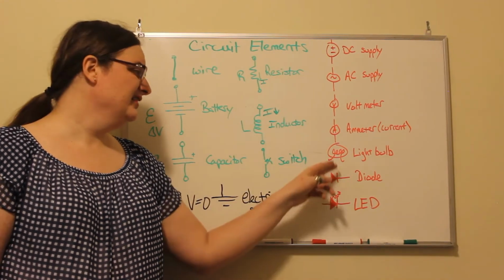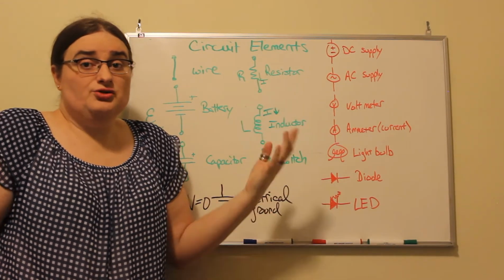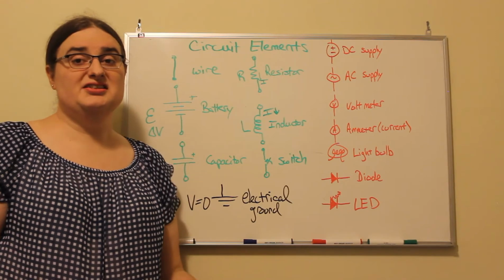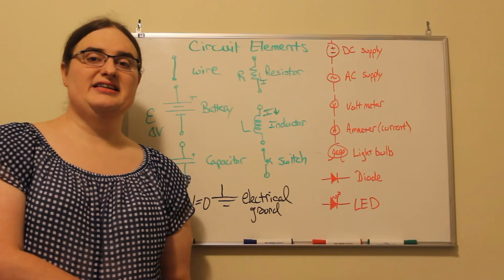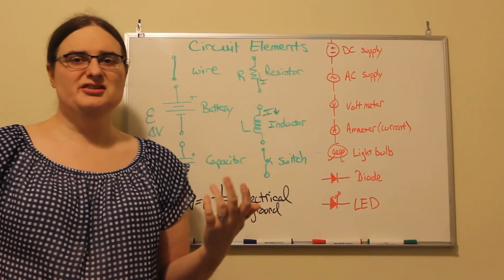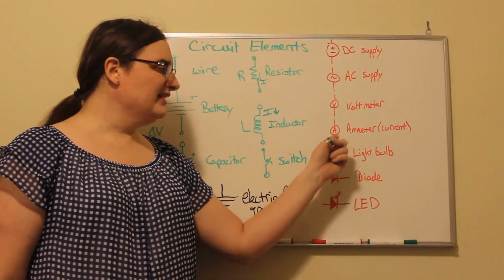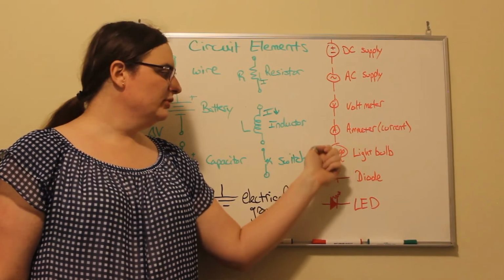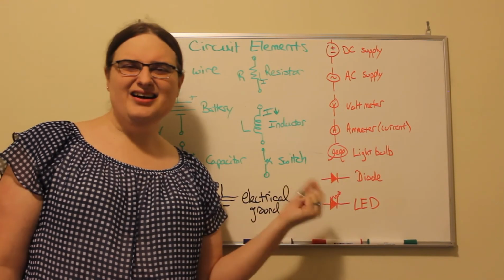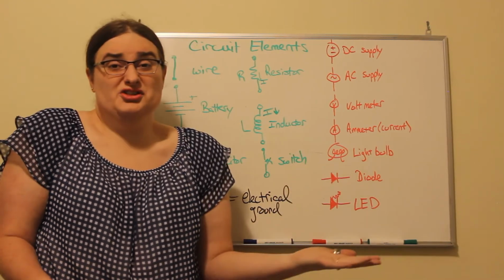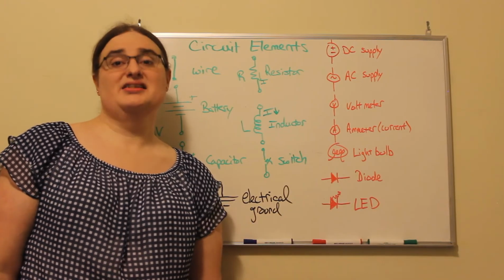Other things you might see: light bulbs. Light bulbs are often represented as resistors, because really a light bulb is just a resistor that's designed to get really hot to the point where it glows. In the case of modern high efficiency bulbs, we have a different symbol that we'd often use. But for an old school incandescent light bulb, sometimes you'll see what looks like a squiggle of wire in a circle. That's not an inductor technically, though if the wire's wound, there is some inductance there. It just represents the filament that you see inside a light bulb.